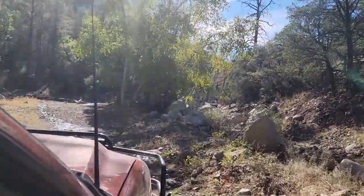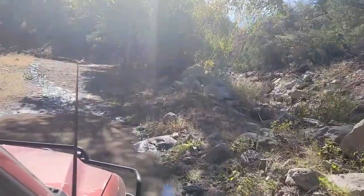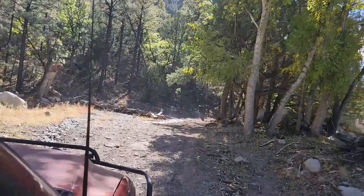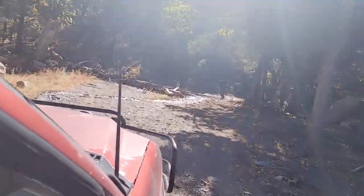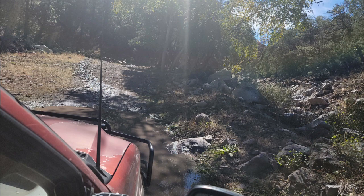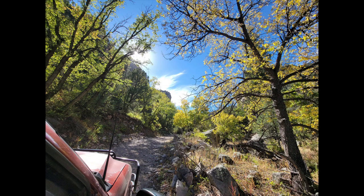As you are taking this trail, you will notice you cross the same stream multiple times at multiple locations. I have never taken this trail during a rainstorm, but I have heard from friends that sometimes it can get pretty sketchy if you get caught in the middle of a storm.